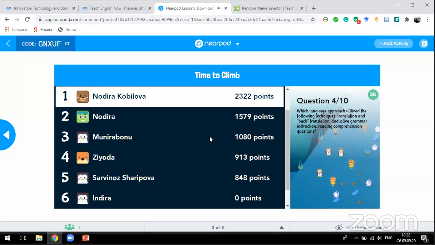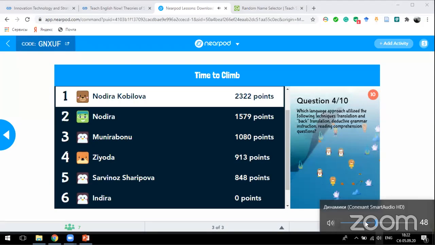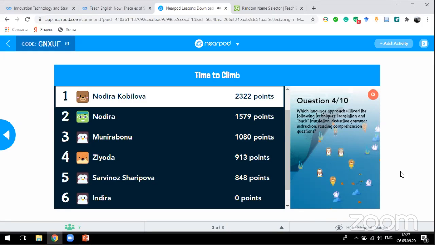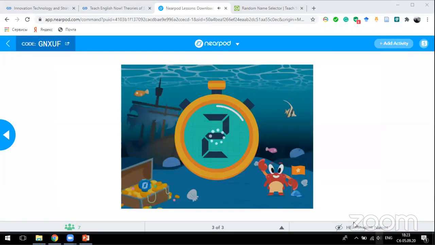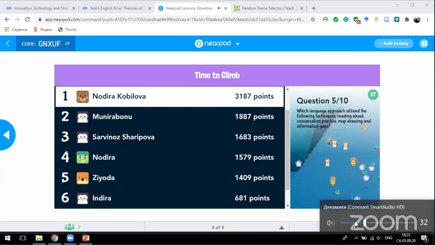If you don't mind, can you make it quieter, please? I can share my screen so that people who are not playing can see what's going on, from a participant's view. Can they see it now? People who didn't join cannot see what's happening, so I'll do that. We can just see the results on your screen, but not the questions. Can I show the questions to everyone? Yeah, of course.